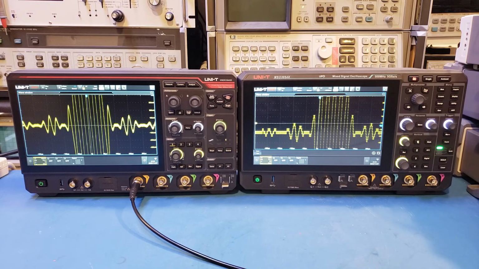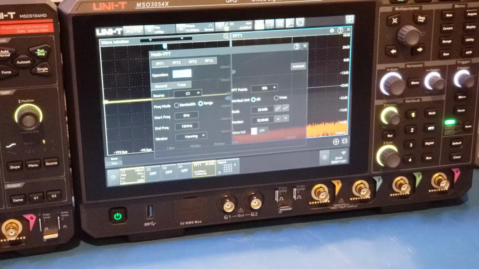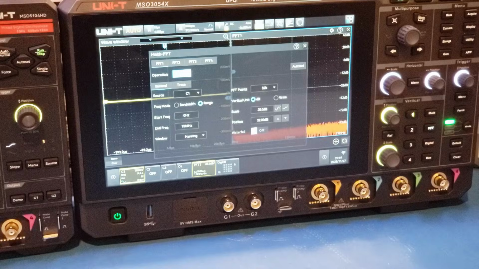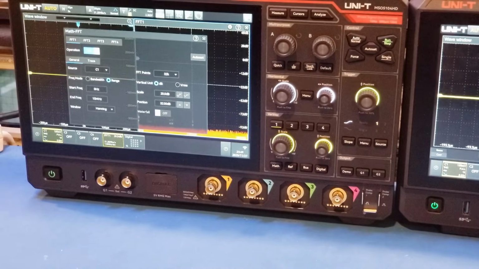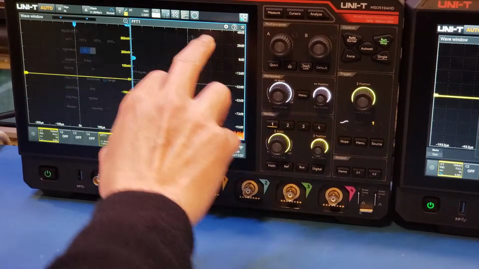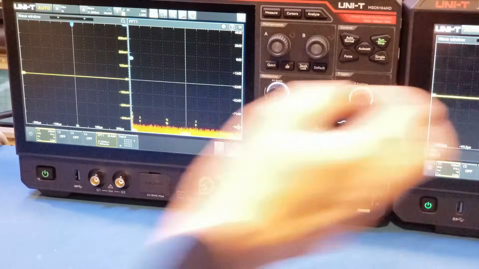Depending on the architecture, you could see 20 decibels improvement in terms of the noise floor. So let's actually verify that. To demonstrate the point, I have enabled FFT on both of these scopes, and both have FFT points of 32K, and the frequency range is from 0 to 15 MHz on both of the scopes. Let me show you here. So now let me actually turn off the dialog here, and let's actually take a look at the noise floor.